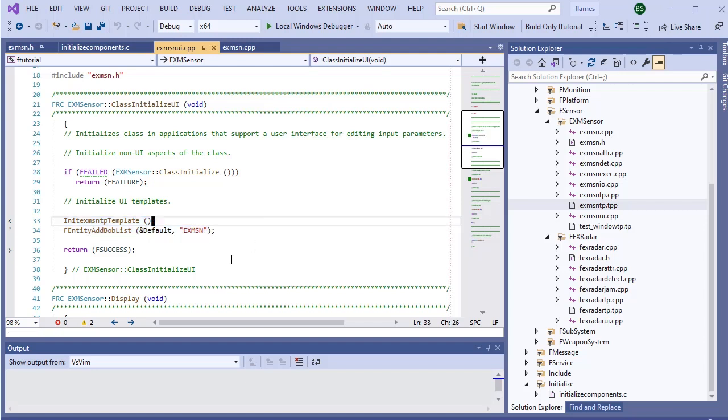So those are the additional steps that get performed when a class is initialized in Forge in a graphical user interface application. The nice thing about this is that if you are editing one of these existing models that come out of the Flames repository, all this stuff's going to be done already, and you won't have to change very much of it at all as you make changes to the class.